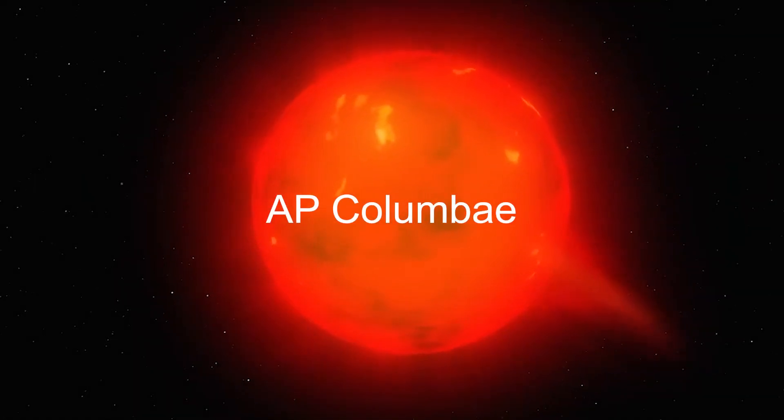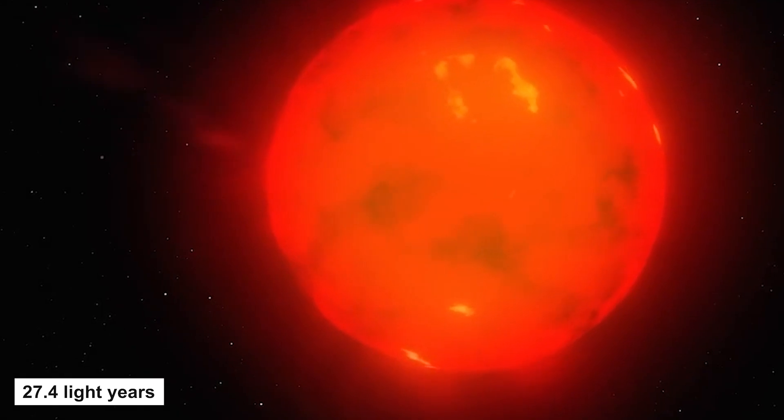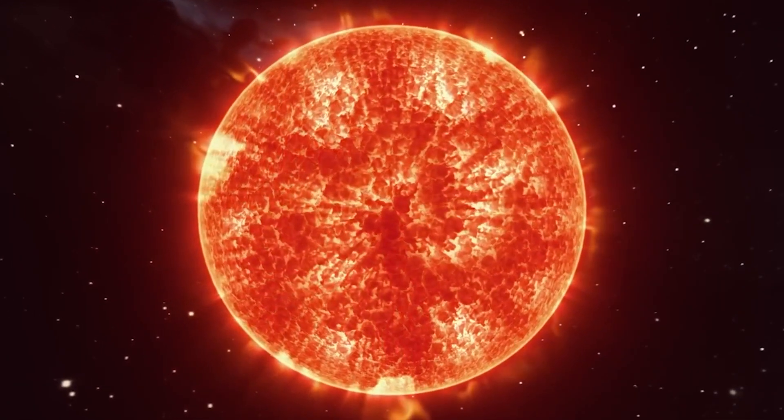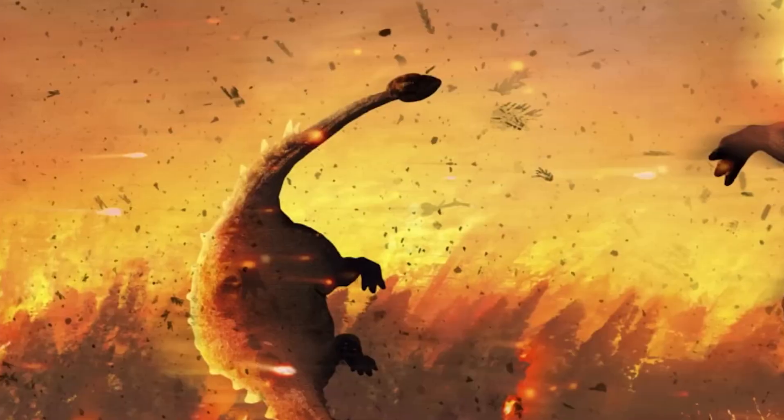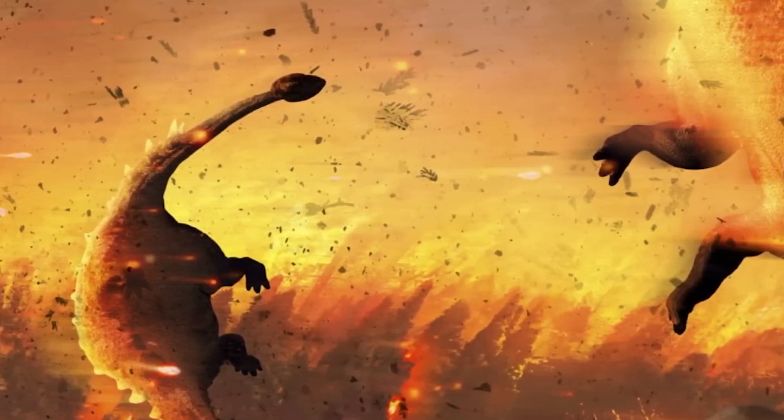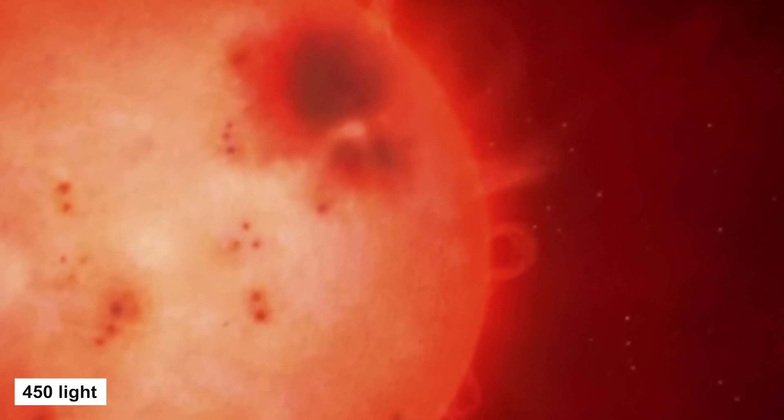A.P. Columbi. Located 27.4 light-years away from Earth, this star is not your ordinary cosmic neighbour. Born a mere 40 million years ago, long after the dinosaurs left our planet, A.P. Columbi's origin defies the norm. It emerged from a distant region of the galaxy, approximately 450 light-years away from its present position, in a stunning display of cosmic dynamics.